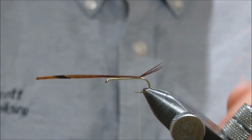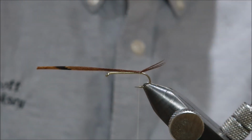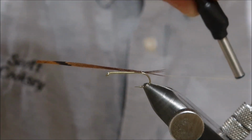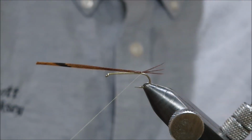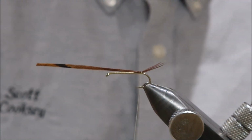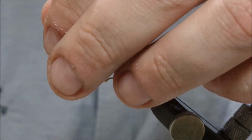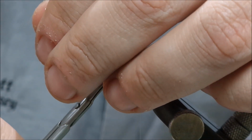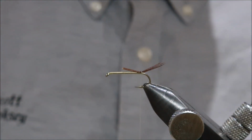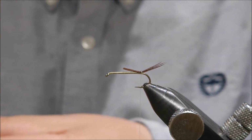I tie them in, probably I've gone as far as between the point and the barb with the thread, and come round underneath just to lift them and spread them, and then lock them in. And you want to cut this the length of the body, leaving some room for your thorax. Then we're going to get another fibre. We're going to use this for the rib.